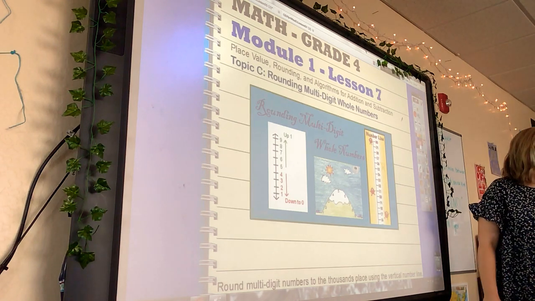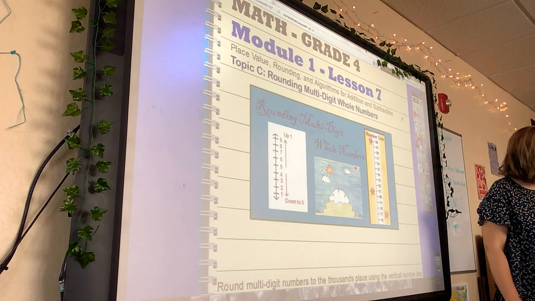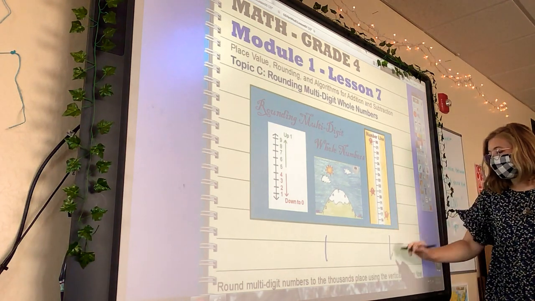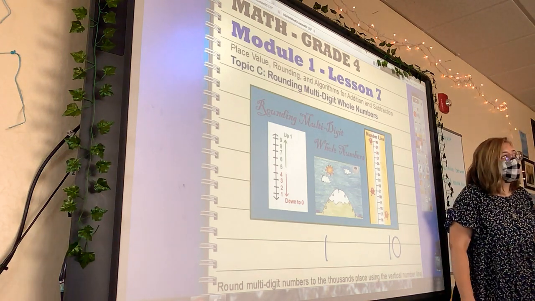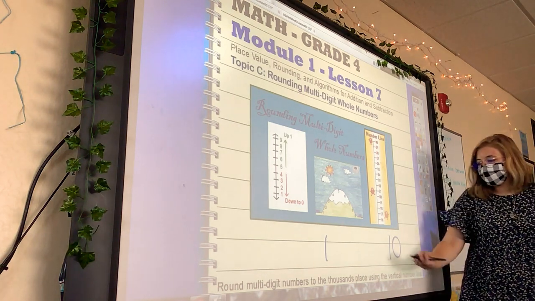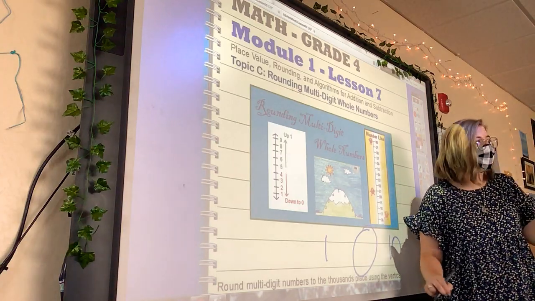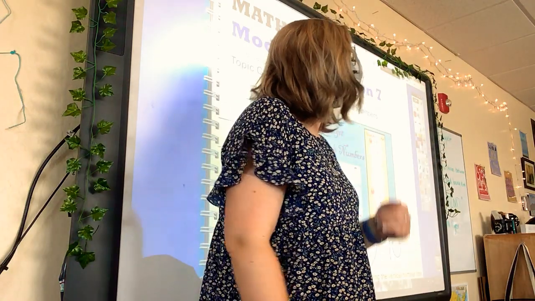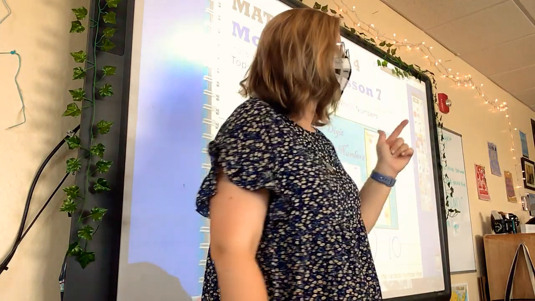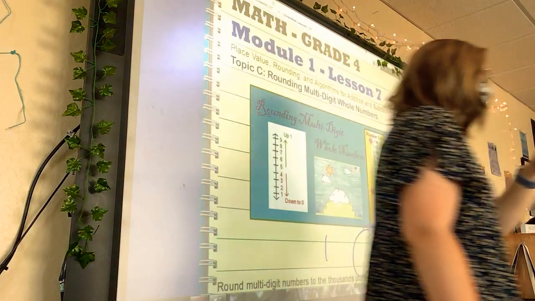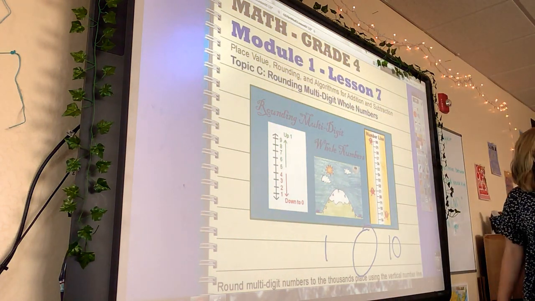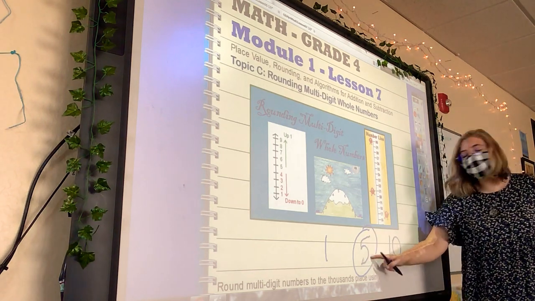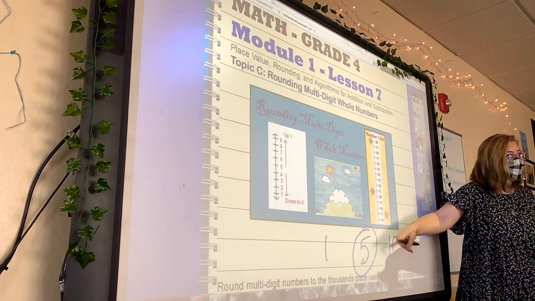But two good things are going to be super helpful. When I have 1 and 10, think about what number is directly in the middle between 1 and 10. Don't say it. Think about it. If you need to count on your fingers a little bit, you can do that. But what is directly between 1 and 10? When I snap my fingers, tell me what it is. 5. Beautiful.